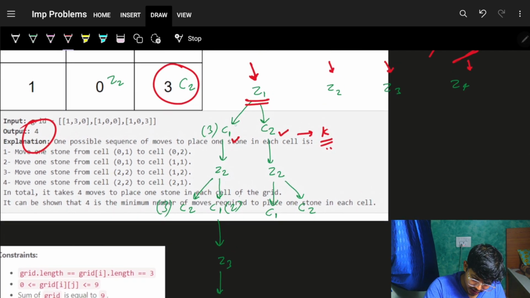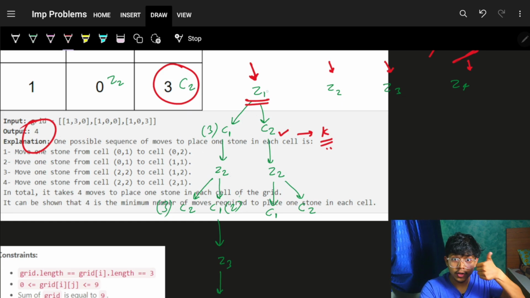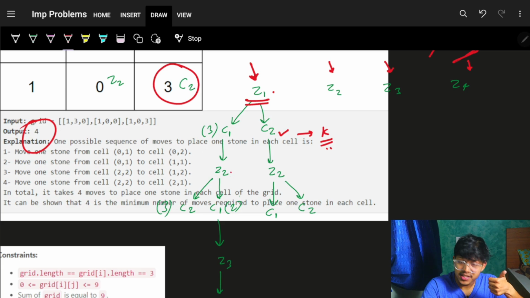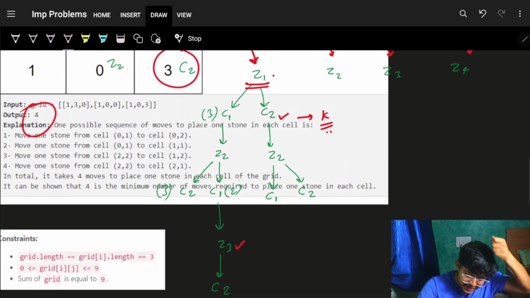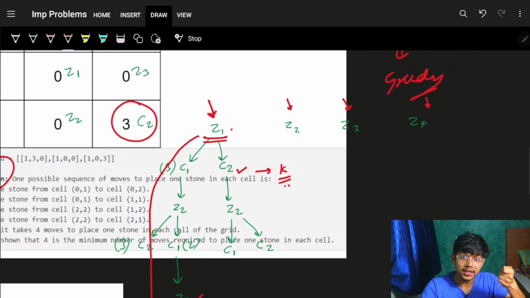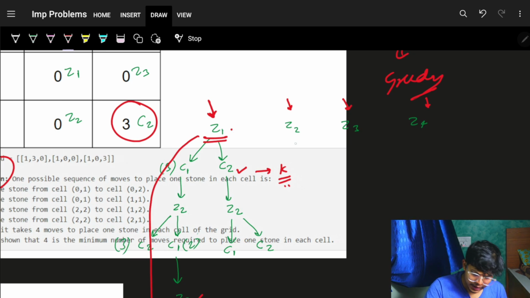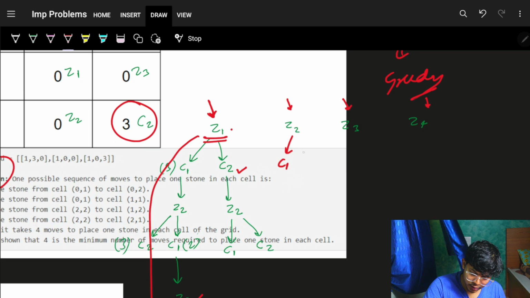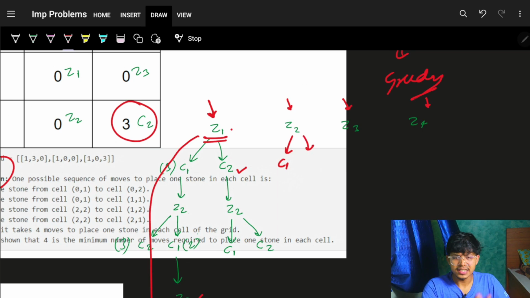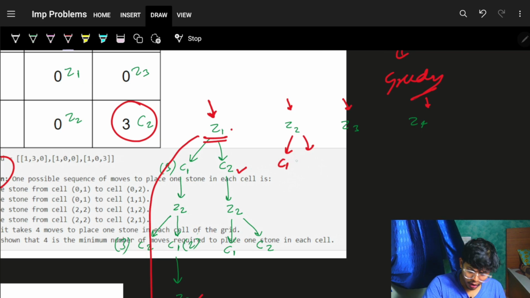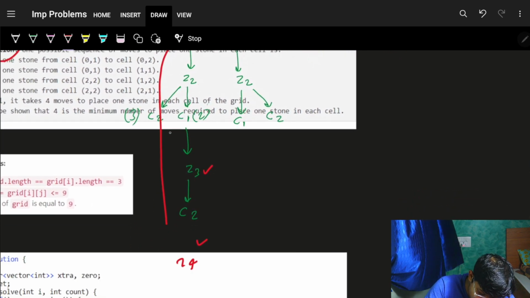If I use a C1 cell for it, I can just reduce the count of the number of stones, and say, okay, you started off with Z1, you used 1, go and try for Z2, then go and try for Z3, then go and try for Z4. It goes on in this particular order. But again, here I started off with cell Z1. I can repeat the same process and start with cell Z2. I can say, what if I try using cell C1? Or if not, then I can try using cell C2. And then again the same process will go on. Again, it is an entire simple recursion tree which will be built.